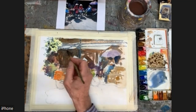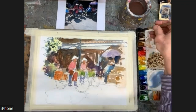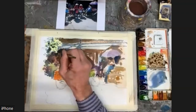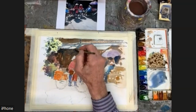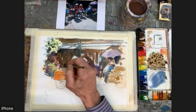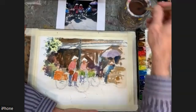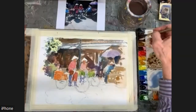And if I want to make, I'm going to make this even darker here. So I'll pick up some of my neutral tint. It's all wet. Neutral tint, pure, and just add a little bit there and let it sort of paint its way. Now, it's quite dark in there, and just add a little bit of, whilst it's all wet, it will start painting itself. And okay, it's just left a few little marks there, and I'll come in and do much the same here as well. Go back to my burnt umber.